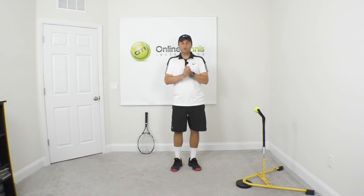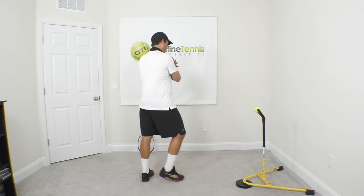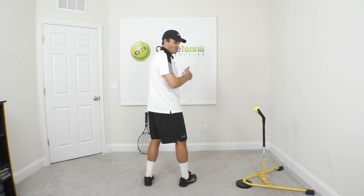Okay, now you may be asking, how do you do this for the backhand? So let me just quickly show you how you do it for the two-handed backhand as well as the one-hander. For the two-handed backhand, it's basically just the same thing, but with the opposite side.